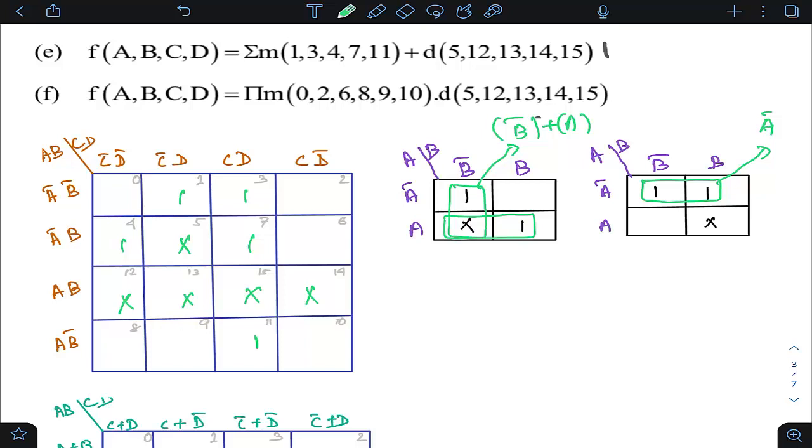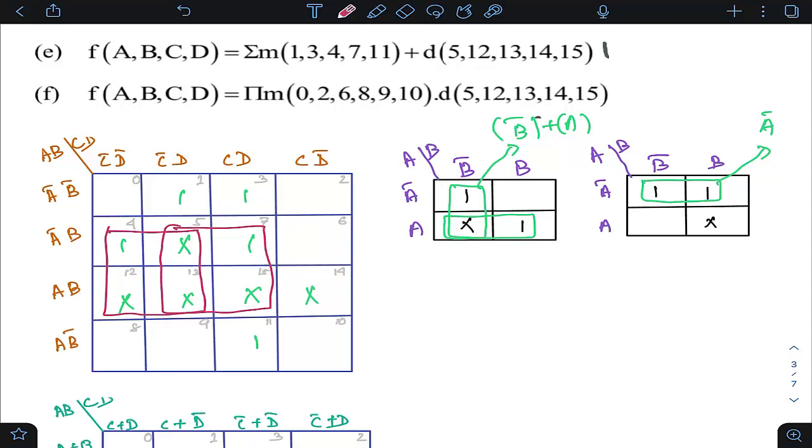Now, how will we do the grouping? I can see here, I can take a group like this. I can make a quad like this. If I assume this don't care as 0, I can form a quad. If I assume this don't care value as 1, I have generated this quad. Similarly, to cover this one, you have the possibility of doing it like this, or like this. But again, can you generate a quad by considering this don't care as certain values? Yes. If I consider this don't care as 1, again I can have a group like this. So this is one more possibility.